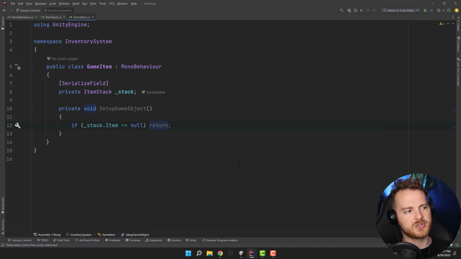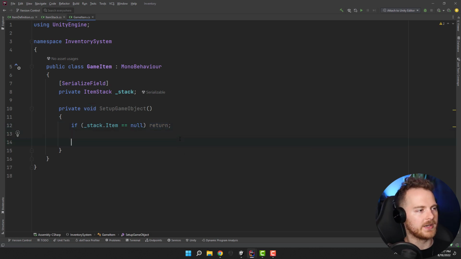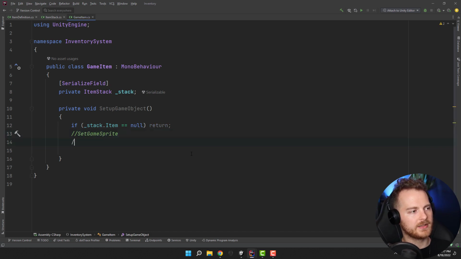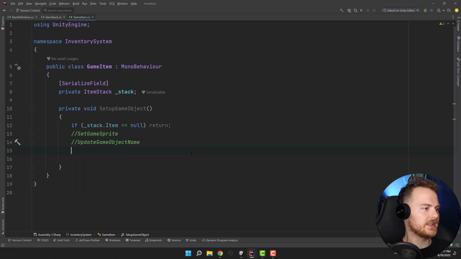We don't want to adjust anything, like we don't have an item that will be serving as our base, right? So we skip everything. Now, in the first line, we'll want to set the game sprite, as we said. Then what we would like to do is probably update the game object name. And at the very end, we want to tackle also the issue with adjusting number of items.